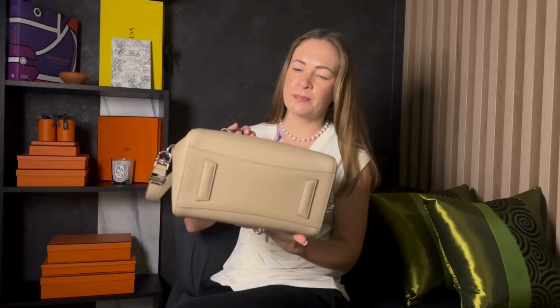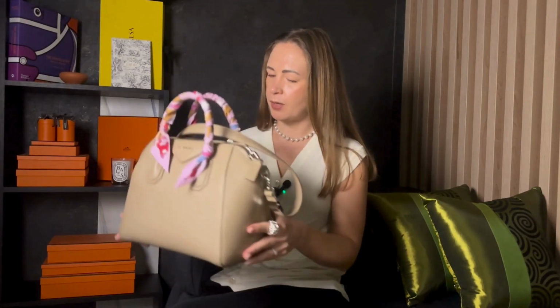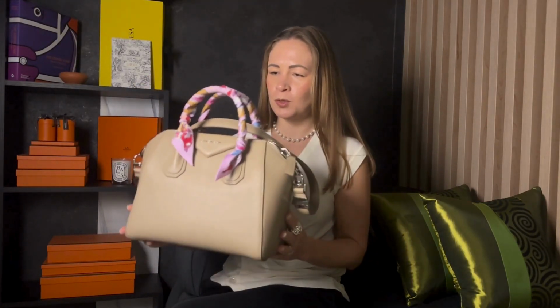But I think, especially maybe if you're considering one of your first luxury bag purchases, I think this is a great bag to have. I carry it a lot with me on days when, once again, I need to have a little bit more stuff with me. The inside of the bag is made out of fabric, so it is not particularly luxurious, but this is just such a sturdy and robust bag. And I do not really care about this bag as much, simply because of the price point. It is just not as expensive as some other bags that I have in my collection. But I still find that this bag is very difficult to damage. And looking at it now, I think it looks almost pristine.